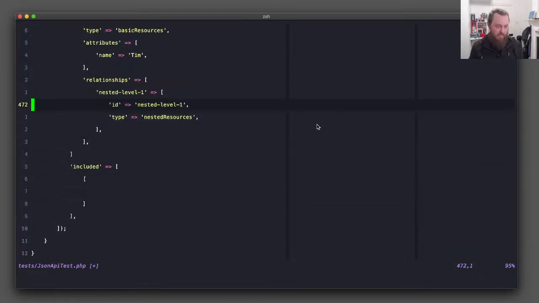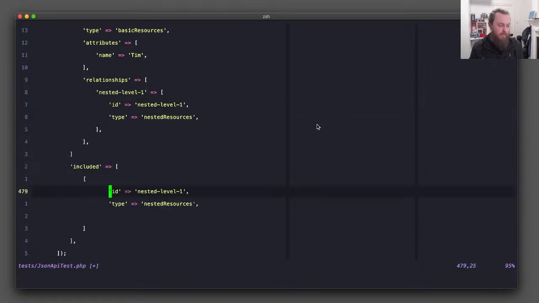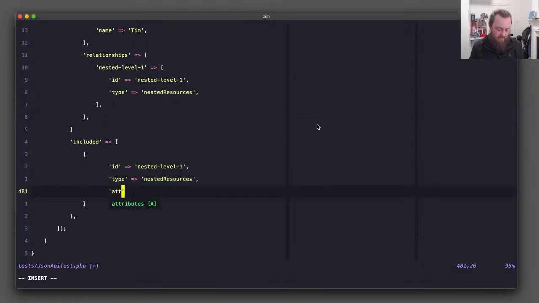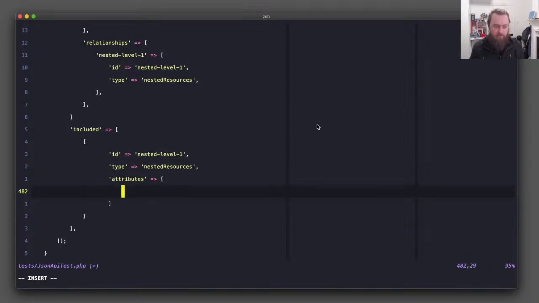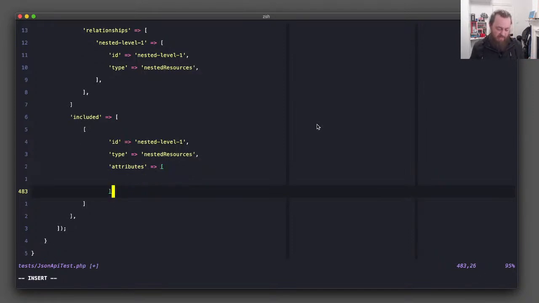It's going to have these in there, so we'll paste that in, and then this will have attributes because they all share the same shape where they've got the attributes. So basically every resource will have the ID, the type, the attributes object, it's just an array in PHP, and the relationships object as well, and that'll just be empty.